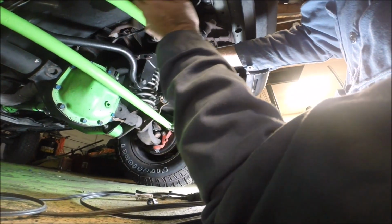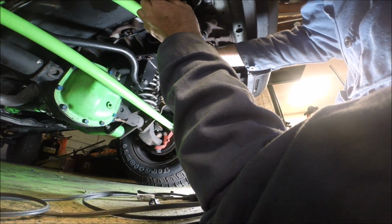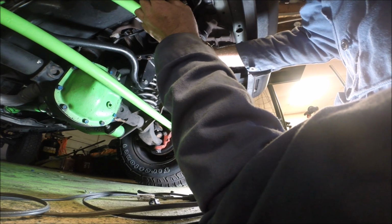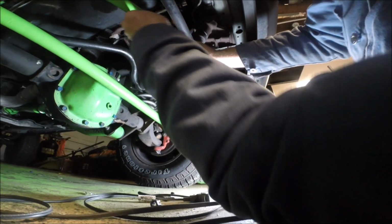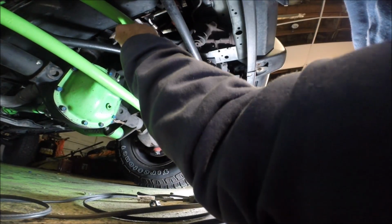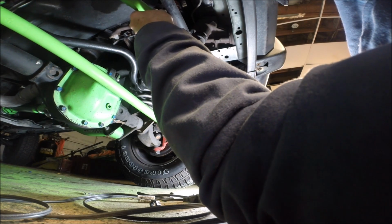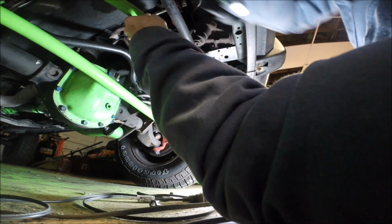Right away, I wonder if there's going to be a problem here with clearance. See that? That's not right. What a pain in the butt. I'm going to have to move one of those. I'm going to have to move one of these. I'll probably move it this way a little bit, but I don't want to move it too far. So I'll probably move them both in opposite directions.